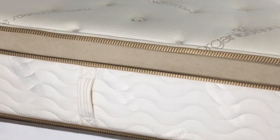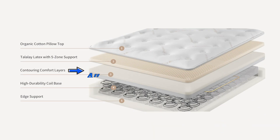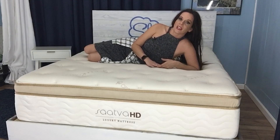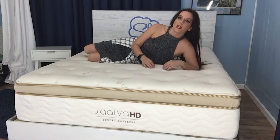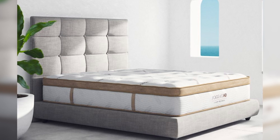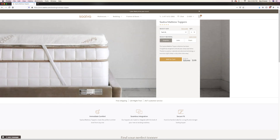Latex in layer one is also smart because it's a very breathable material. To ensure the responsive latex doesn't overwhelm the deeper contouring effect, it's followed by four inches of a combination of memory foam and support foam, which adds pressure relief and keeps you sleeping comfortably. If you don't carry much weight, a lineup that starts with memory foam followed by latex is often a better fit, but this layer lineup is very appropriate for those who carry a lot of weight. If you're a heavy person with a sleep partner who doesn't carry much weight, I'd suggest buying the king-size Saatva HD and adding a twin XL memory foam topper to the lightweight person's side.